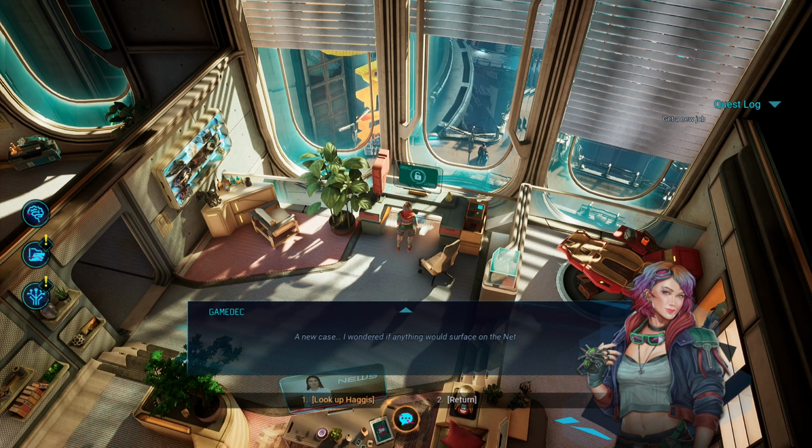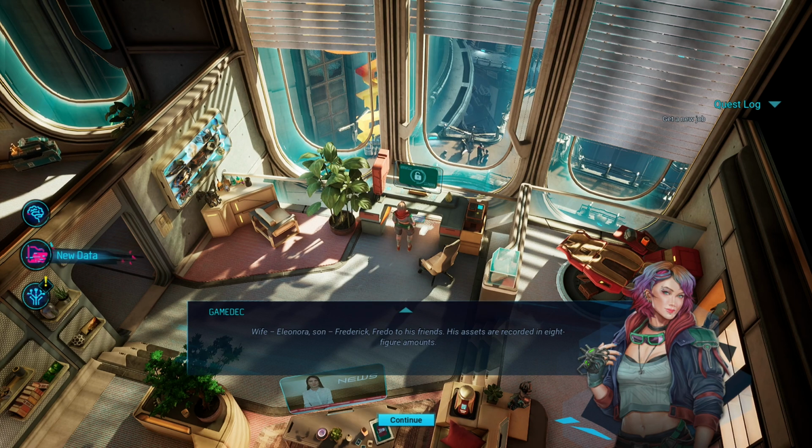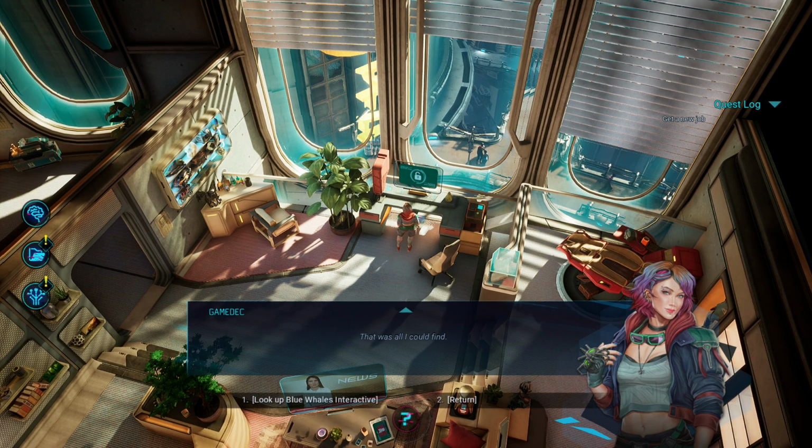A new case. I wonder if anything would surface on the net. Who is Jeffrey Haggis, the developer of the programming department at Blue Whales Interactive? Wife, Eleanor. Son, Frederick. Fredo to his friends. His assets are recorded in 8-figure amounts. That's all I could find.